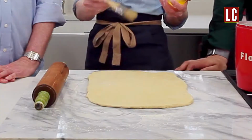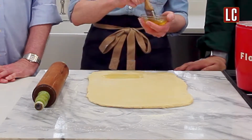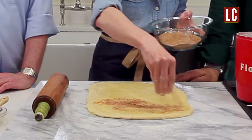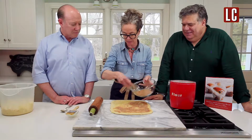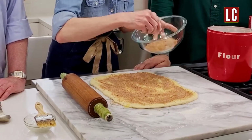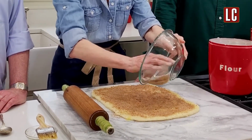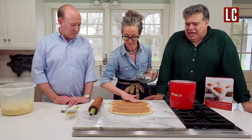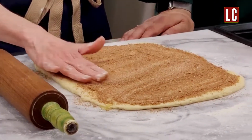And now, to put on the filling that we made earlier, we're just going to brush the dough with some butter. And then we're gonna sprinkle on our filling. Just make sure it's nice and even so each of your rolls has a nice amount of the filling. And we'll just spread it. Look at that. That pro swirl. And now we're gonna roll them up.